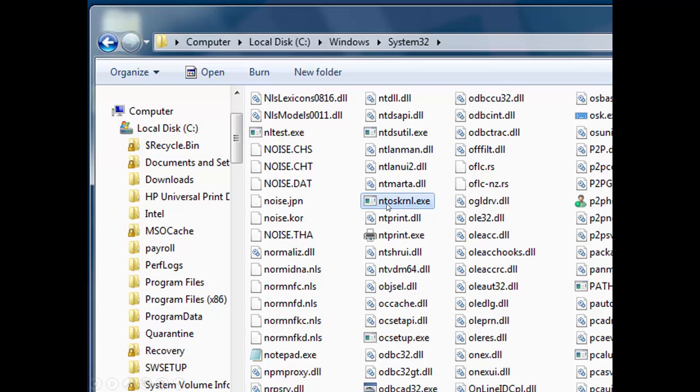The name of this file is NT OS Kernel.exe. NT stands for New Technology, OS stands for Operating System, KRNL is short for kernel, and EXE means it is an executable file. It is the operating system. Whatever you do, don't delete that file.